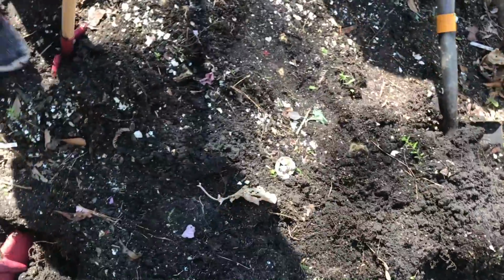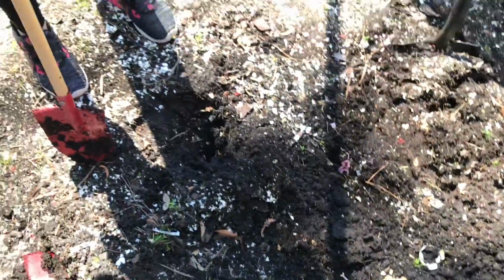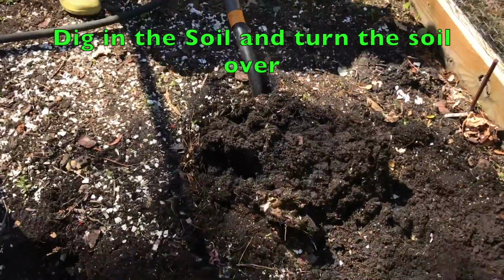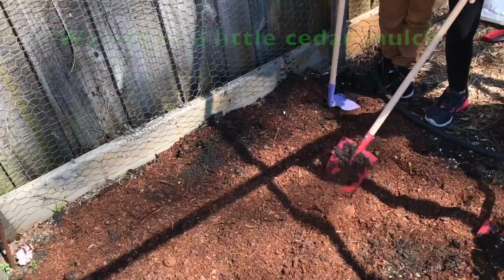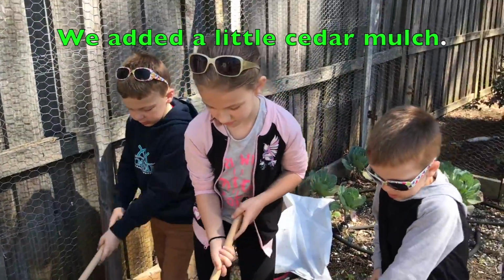All right, now turn it over. Now go to another spot, Ethan. What do you mean by turning it? Like, we have to dig in the ground. Look, watch Lizzie. There, then just turn it over. I'm gonna lift it and then like. Watch your feet, Liz. Okay. They turned this section over. They worked hard. Now we're gonna plant.